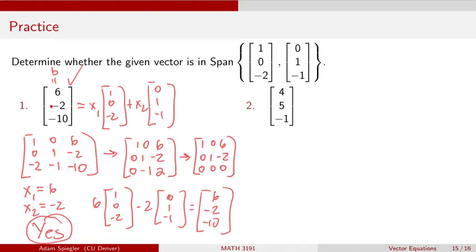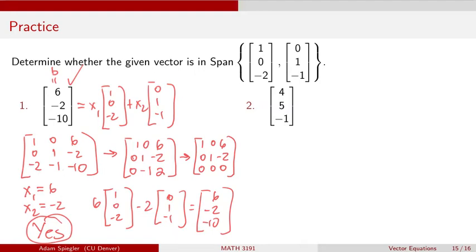And then you can say, okay, well, the only way I get a minus 2 in the second entry is if this x2 was equal to minus 2. And then you'd want to check to make sure that if this were equal to 6, that works for the top entry. If x2 were equal to minus 2, that's going to give me this entry. And then you would just want to check that 6 times minus 2 plus a minus 2 times minus 1. Does that, in fact, give me this one over here? And yes, it does.